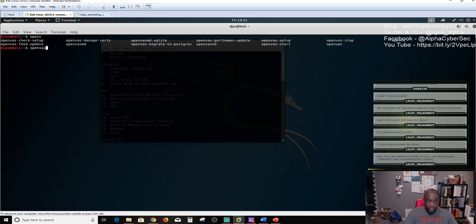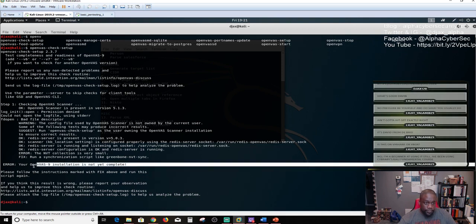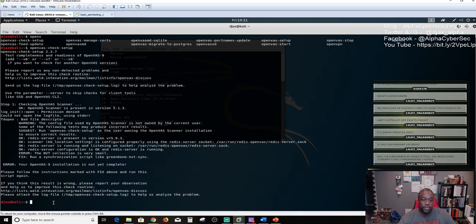And if you want to just double check, what you can do is run OpenViz check setup. And if you look down here, it'll say error. OpenViz 9 installation is not yet complete. Please follow the instructions. So there's instructions that you could follow, but we're just going to go ahead because we already know what we're looking for.